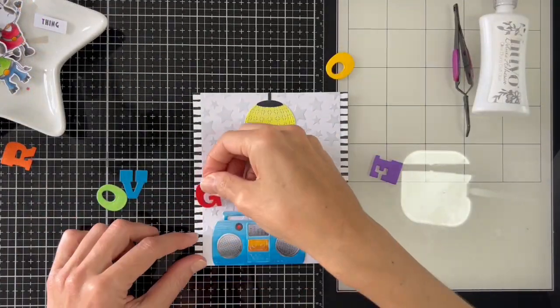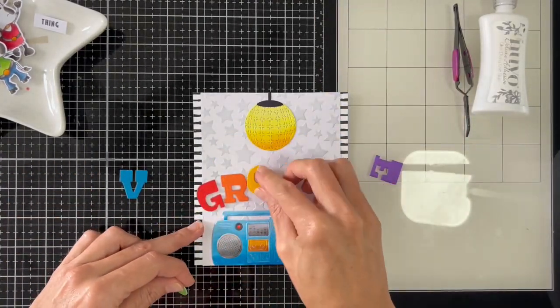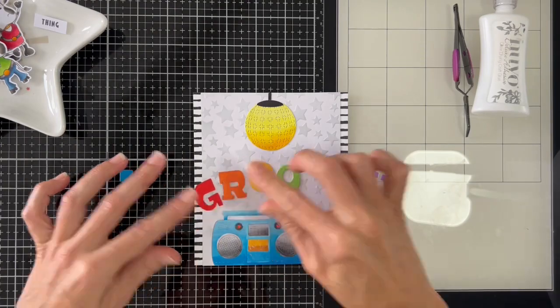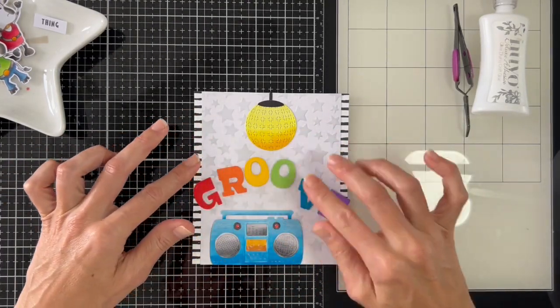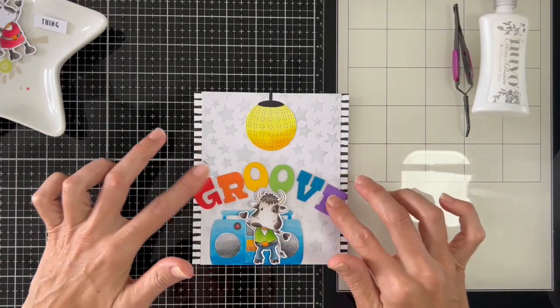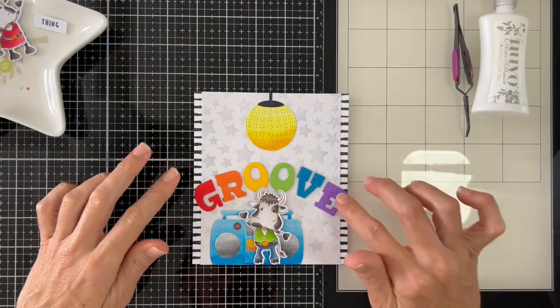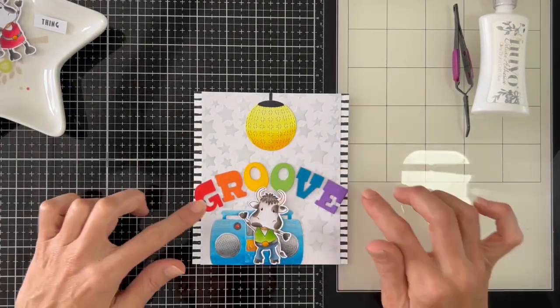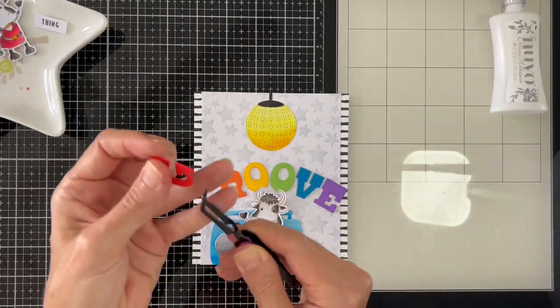So I've got all my letters all die cut out. I have done three cuts of each letter and stacked them on top of each other because, you know, I love my dimension. So I'm just going to space those out to work out that everything's going to fit, as I want the cow to kind of be sitting there with just the horns going up over the two O's. So I've got that in a good placement. So we'll get those all stuck down.